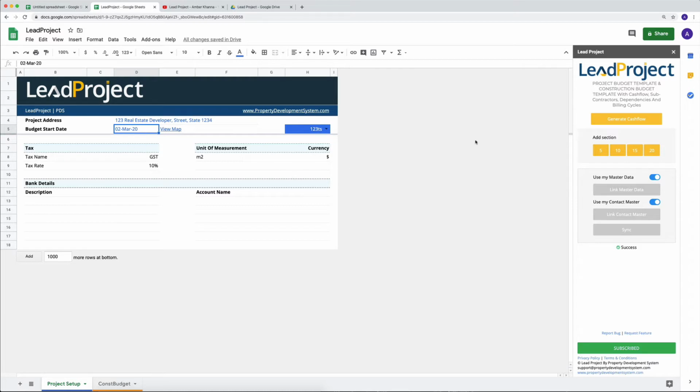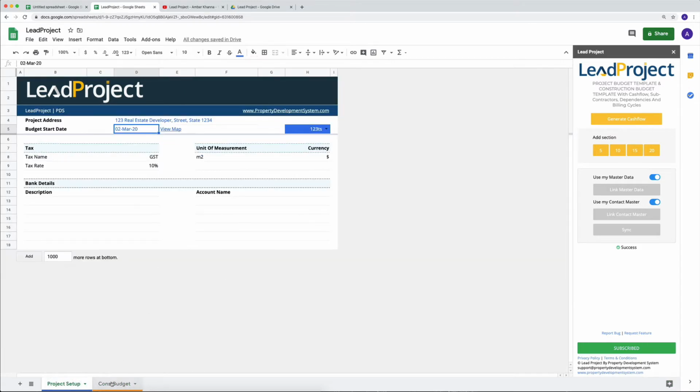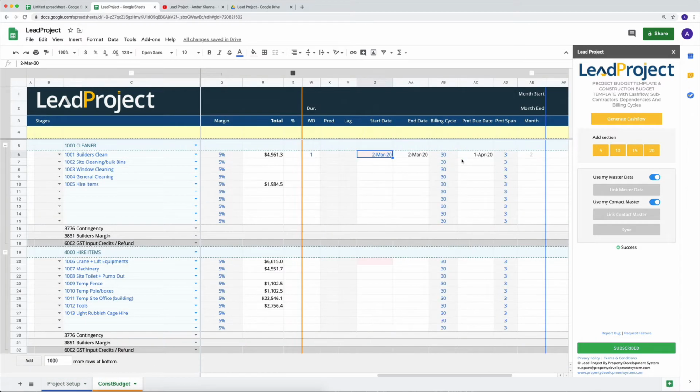So you can't start a cash flow for a project whose start date is 2nd of March with 1st of March in there, or any date in 1st of February or 15th of February 2020, because that date has to be either the same date that we've got here or later. So now this is going to be a one-time thing, and at least I've got one date in here.